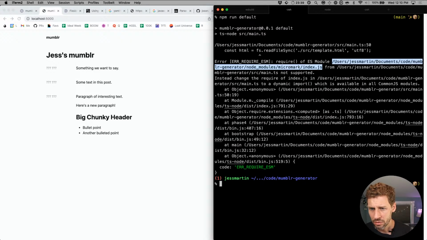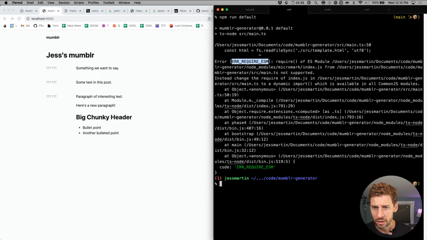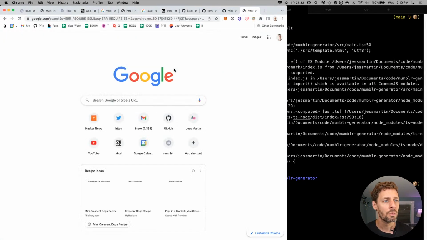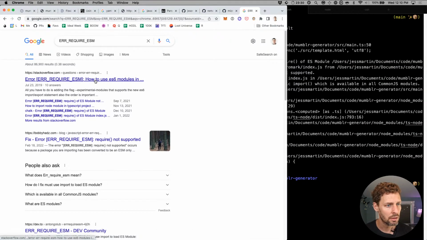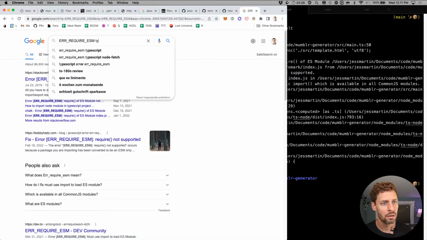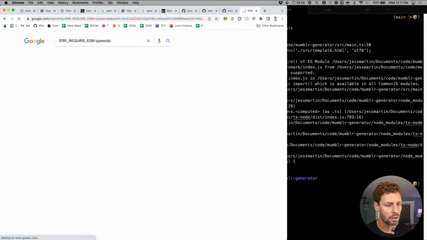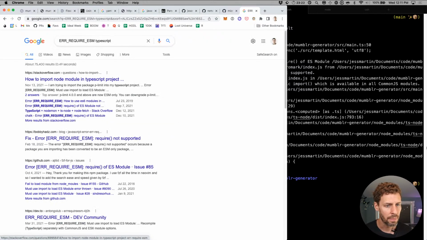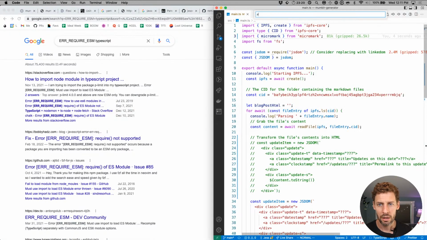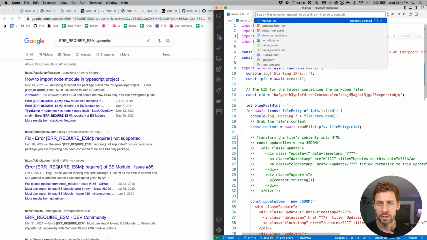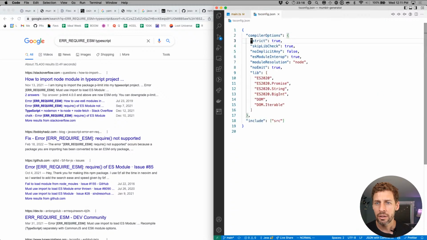Okay, so I don't see, there it is. Okay, no. Yes, requires ESM. What the heck did that mean? Thought I was using ESM. Let's go look at my package.json, the TypeScript config file in here.